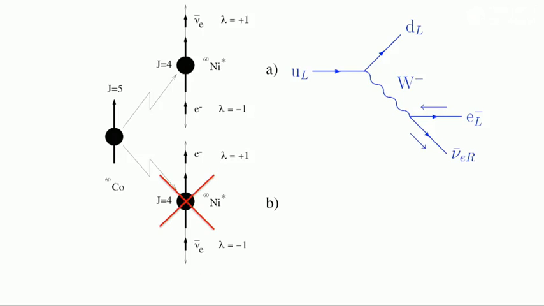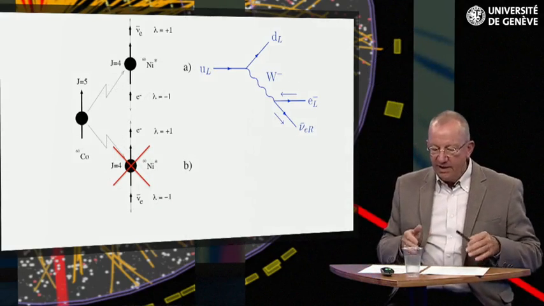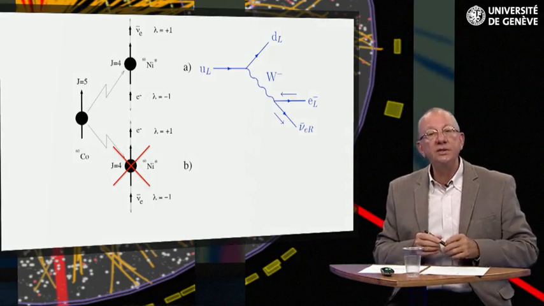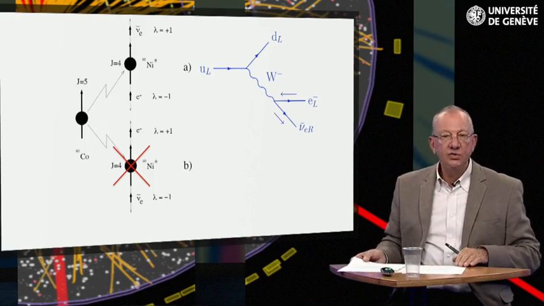In our example, the two spins of electron and neutrino must be aligned with that of the nucleus to conserve total angular momentum. In case A, the electron spin is anti-parallel to its direction of motion. The antineutrino spin is parallel. So we find that the electron has negative helicity, it is left-handed. The antilepton has positive helicity, it is right-handed. This property of charged weak interactions can be generalized. As far as we know, the W only interacts with left-handed fermions, fermions of negative helicity, and right-handed antifermions, antifermions of positive helicity. Charged weak interactions thus violate parity to a maximum extent.